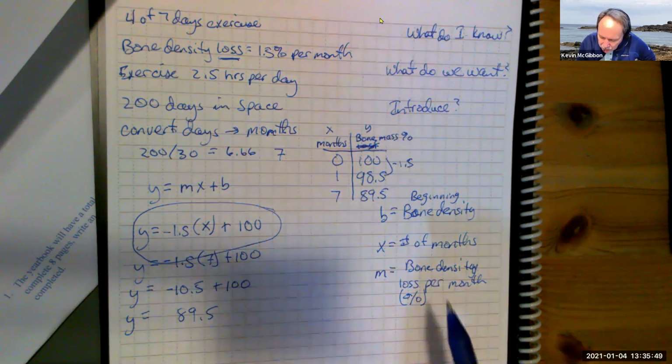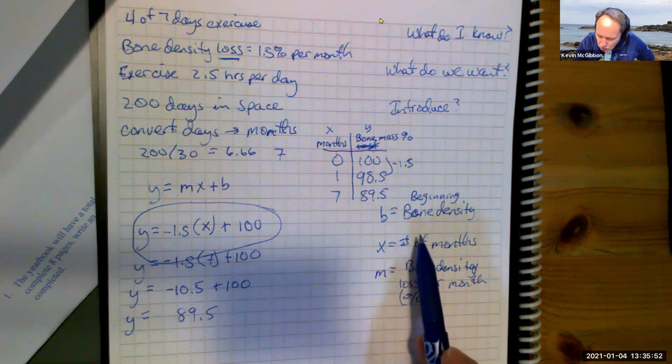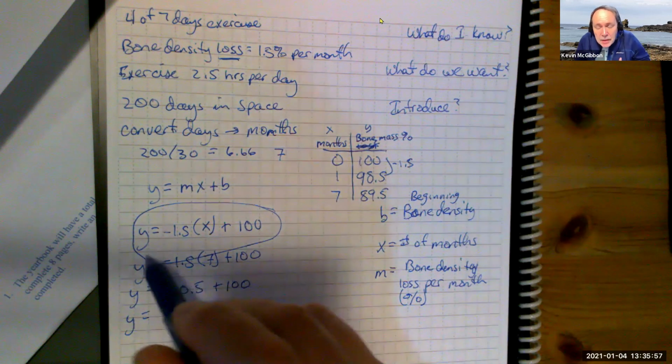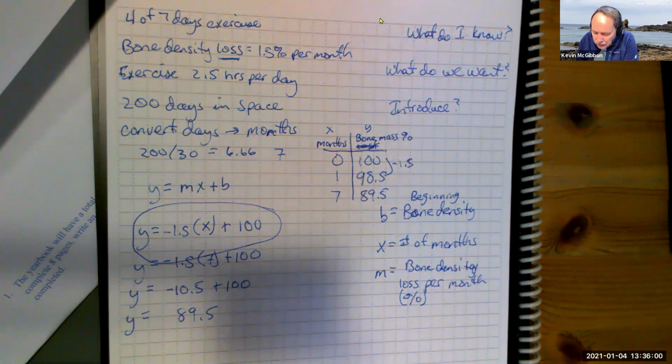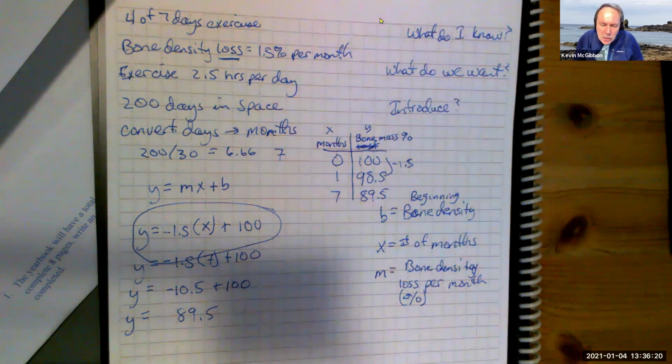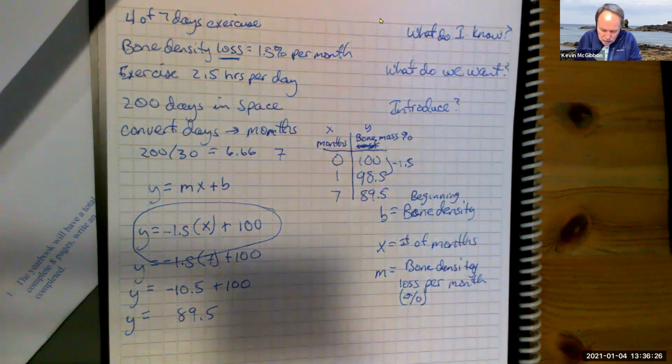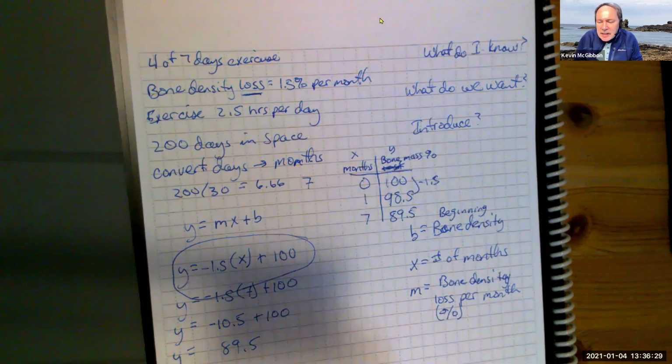The other part that we did was that we labeled our values, because that would help us plug the numbers in. So the reason why I do it is that it helps me plug the numbers in. It helps me see it in my mind a lot better. Otherwise, I just start throwing numbers in there, and they don't always go right. In my previous job, I was doing lots of linear formulas, and I would come up with graphs where I thought, there's no way this could be right. It was because I didn't label things, because I was going too fast. Okay, so I'm going to give you guys 7 minutes.